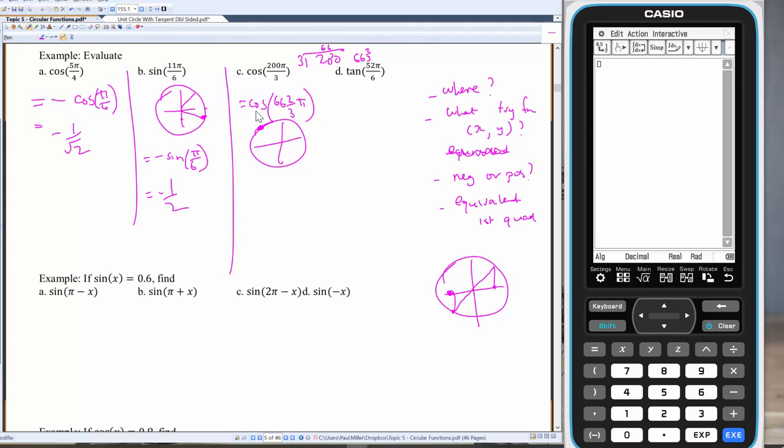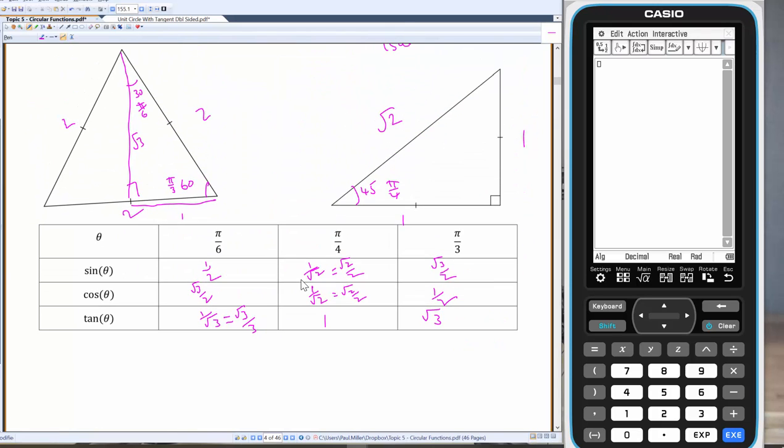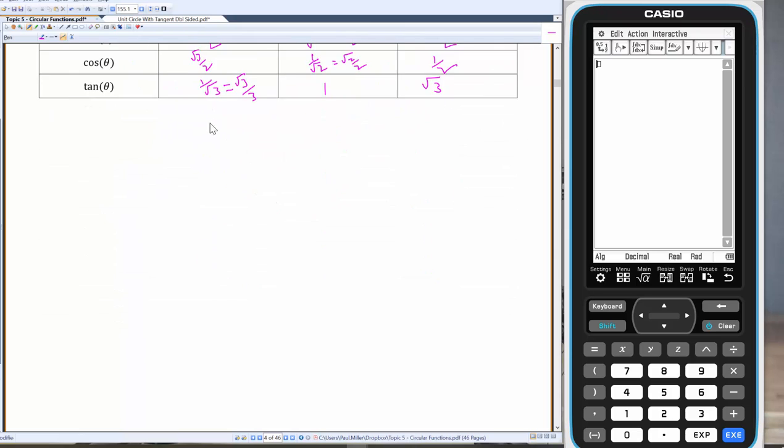Okay, there I am on the unit circle. I'm cosine, so I'm x. I'm negative there. What's the equivalent first quadrant angle? Well, it's going to be pi on 3. Whoops, negative cosine pi on 3. Okay, so the cosine of pi on 3 is, mental blank here, I think that's a half. Let's go to the triangle. Cosine of pi on 3 is adjacent over hypotenuse, so negative a half.